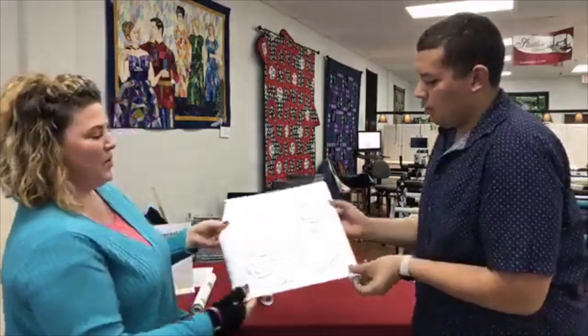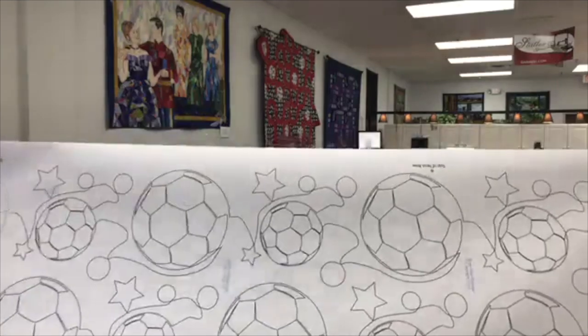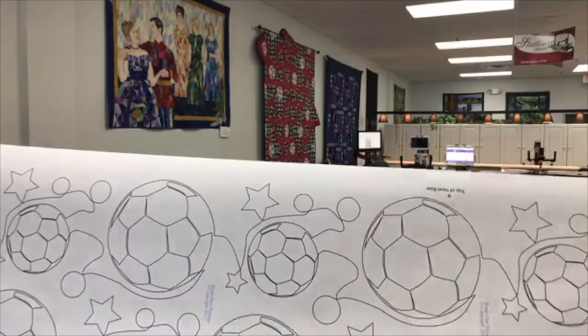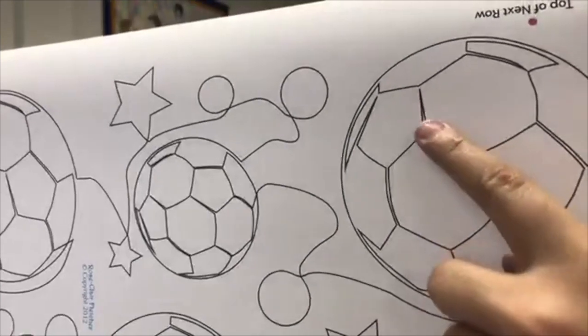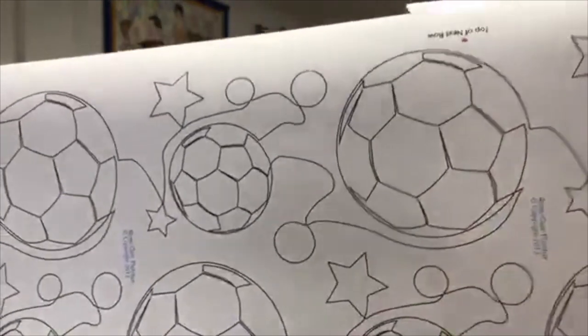Okay. I've done this one as well. This is soccer balls. Yes. And this is just a row of soccer balls and stars and then a second row. So kind of more on the medium side as well, on the sports side. You're just coming in. This is where it can get a little more intricate, and I'll pull a little closer, is you can just get in and do these separate pieces to make that full soccer ball.